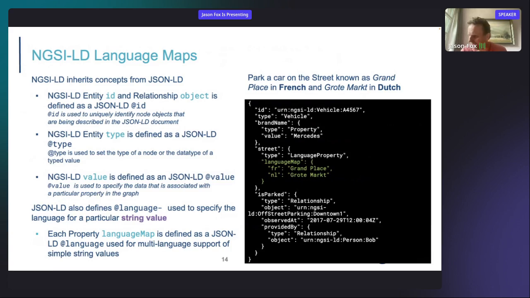The idea behind the language map is that whatever you can do in JSON-LD, you should be able to do in NGSI-LD. And if you were to have a car which is on the street known as Grand Place in Brussels, it's also known as Grote Markt in Brussels in Flemish Dutch. So you can see there's no hierarchy here as to what the name of a place is.